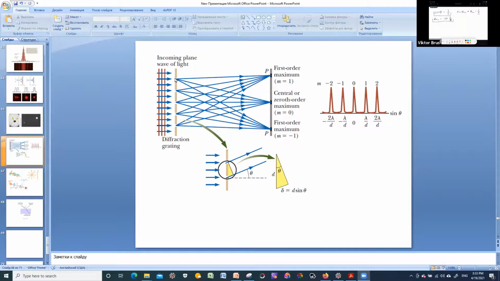These slits serve as light sources, and light from each of these slits interferes with light emitted by other slits at different angular positions. We get different conditions for constructive or destructive interference. Since we have so many slits, we remember that with the increase of the number of slits, due to interference effects at more than two slits, the main peak, which corresponds to bright fringes, increases in intensity and decreases in width. So it becomes intense and sharp. And we get plenty of secondary peaks, but their intensities decrease with the increase of the number of slits.